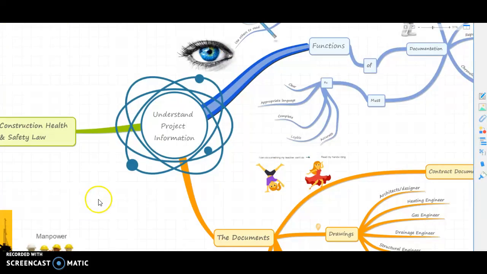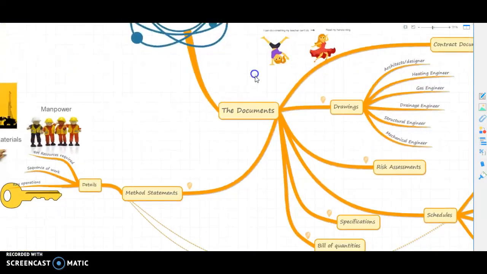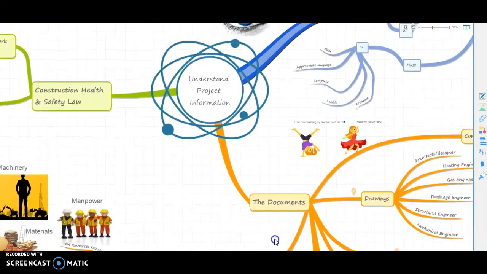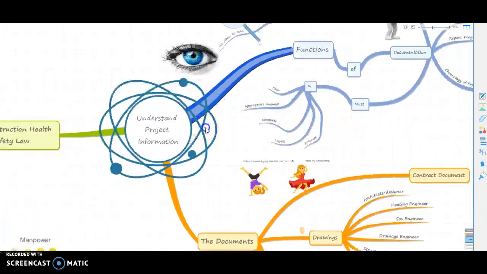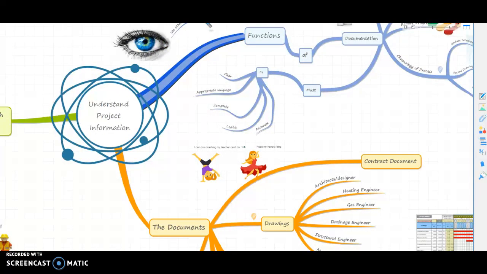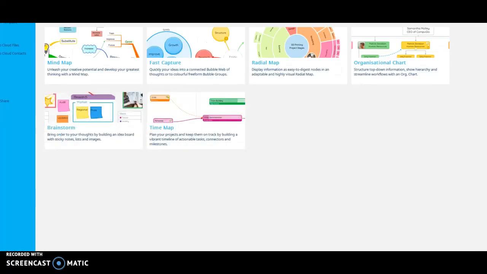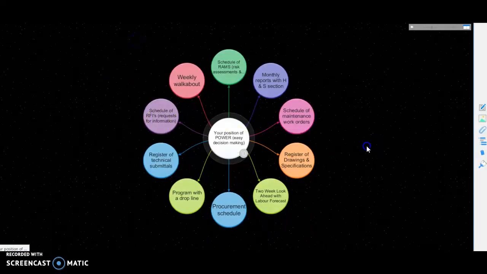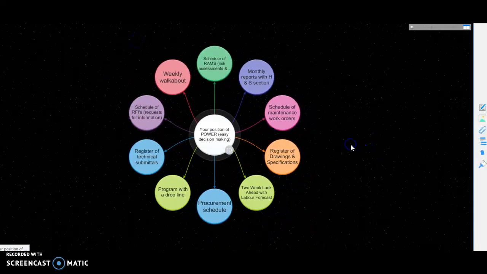Okay, you may be wondering why do I need to have an overview of all of these documents listed in the contract document? Right. In order to make your life easier, you need to make decisions. To make decisions, we need to be able to have all of these documents at hand, either electronically or in paper, and be able to retrieve them.